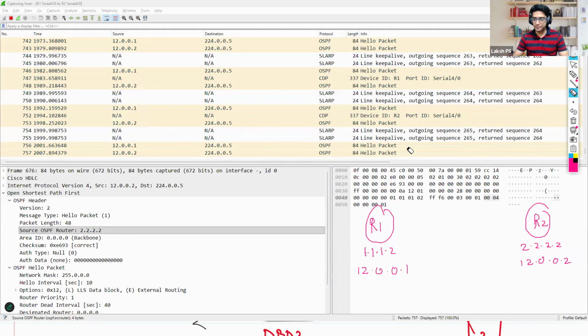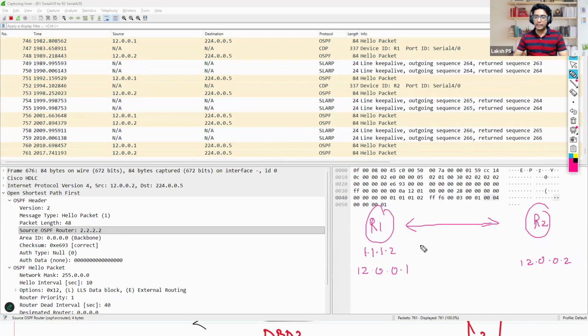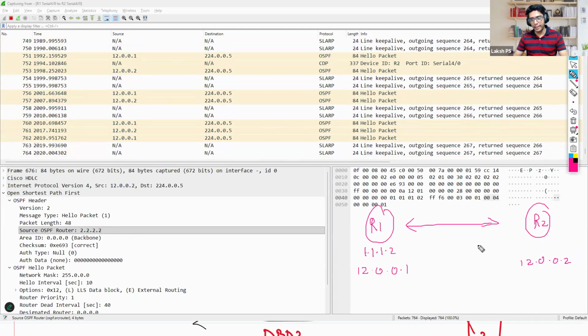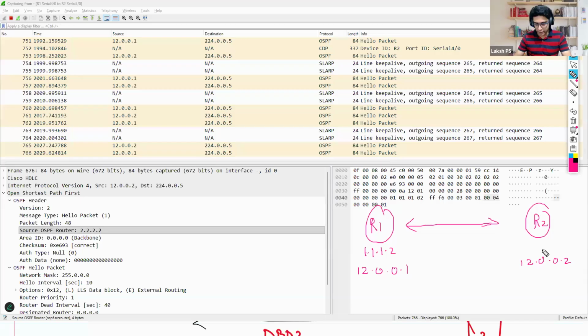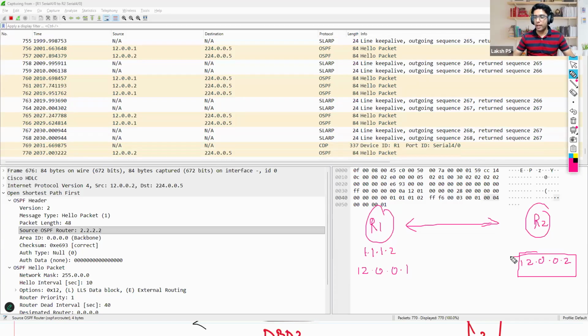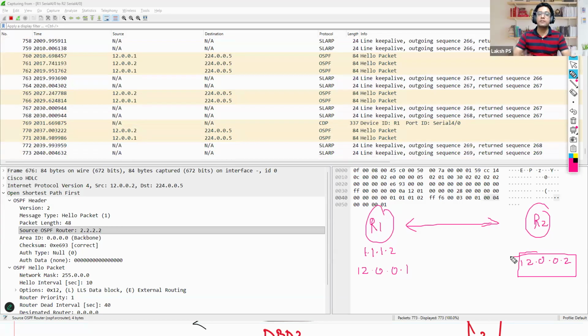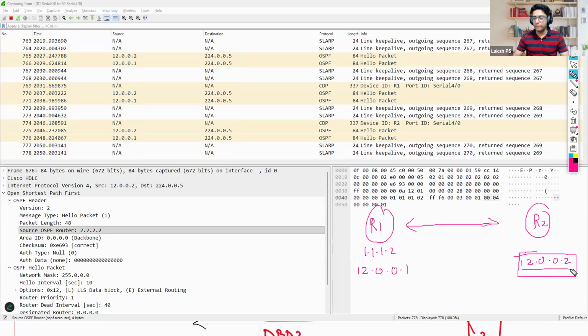So over here, what has happened? I removed the nickname. However, whatever hello messages are being exchanged, they still address each other using the router ID, or their nickname. R2 specifically has to tell R1 that I do not have a nickname, and I will start using my official IP address as the router ID. For R2 to use this official ID as the router ID, it needs to restart this OSPF process. Once it restarts, the next time R2 sends the hello message, the router ID will be 12002.